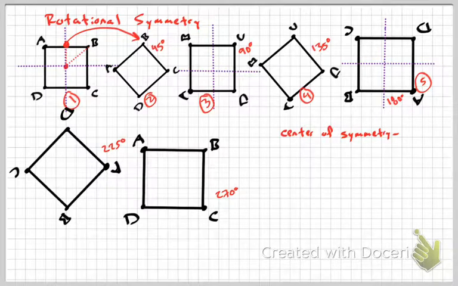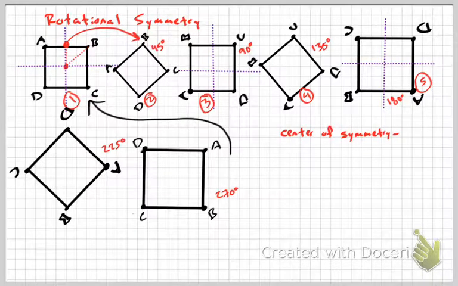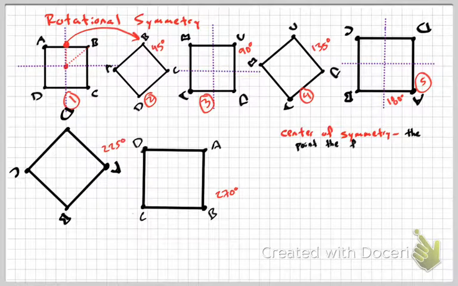Whoops, guys, sorry, I labeled that one incorrectly. A should be right here, B should be right here, C and D. Because if it was like the one I just had, that means it would be done, 360. And then if we wanted to get to 360, we do another 45, and then finally one more to get to that 360 degrees, where A would be matched up exactly where it was, as would B and C and D. So just remember the center of symmetry, that's the point the figure is rotating around.